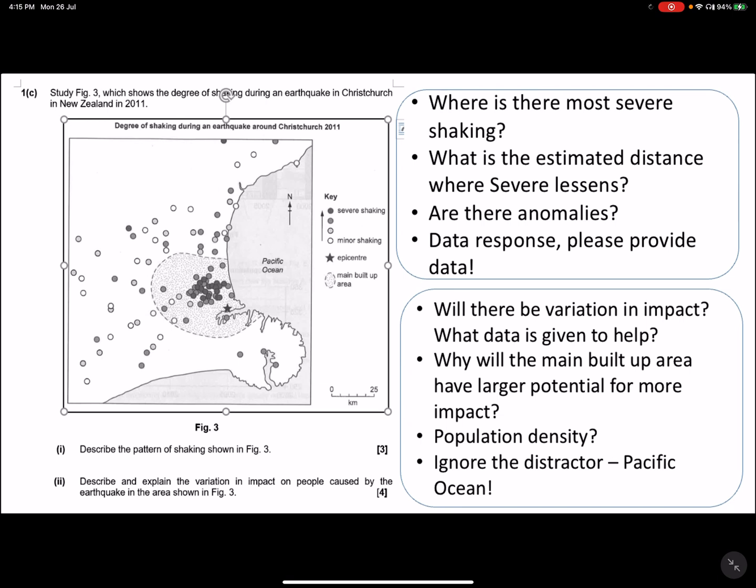You can also use the scale here to tell the examiner that you are observant, that you actually can note that within a 25-kilometer radius of the epicenter, you tend to have a lot of shaking. Okay, except for the area that's in the ocean. Right? So these are essential skills that you must have, even though this is a data response question, you have to be even more careful because they've already given you the data and they give you some of these helping tools to help you manage this. It is essential that you don't leave them out, because when you leave them out, you're not answering the question in completion. Right? So this is important. You need to know this.